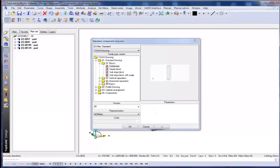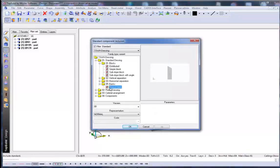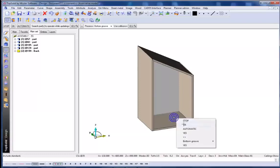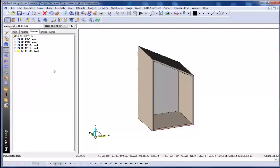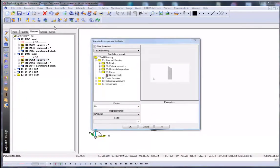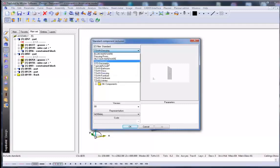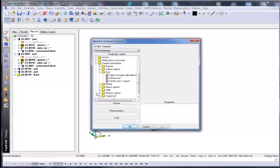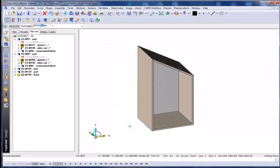Now next what we're going to do is we can bring in our back. So with our back we could already have a groove assigned. So it brings in the operation when you assign the back to this unit and it becomes automatic. So as you can see, we've got our groove on our parts. So that tree on the left hand side gives you a complete rundown and a history of your drawing. So you can delete, you can modify those items after, or those functions.